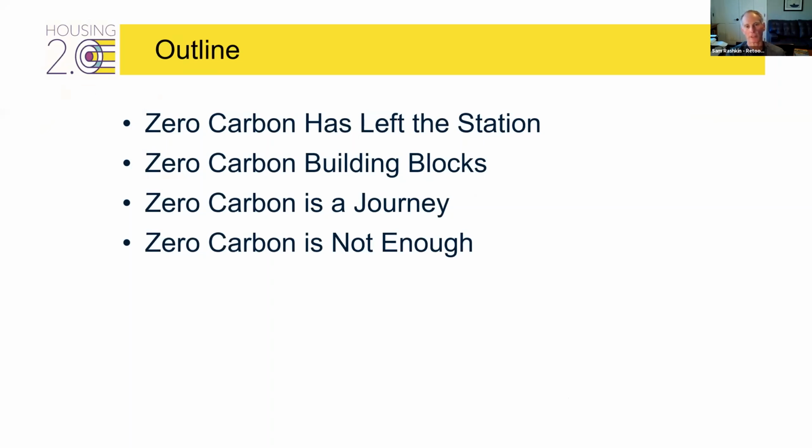If you do these basic strategies, this is the way you get to zero carbon. And I also want to move to an understanding that zero carbon is a journey. It's a path we're all going to get on, and all the various steps of the path are fair and viable choices for builders. I hate being judgmental, but I want to lay out just the journey that I think all of us will be on and how to get there, and wrap up with this realization that I've come to, that zero carbon is critical, but it's not enough. And I'm going to speak to how you get to a comprehensive user experience in this last section.